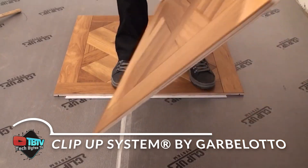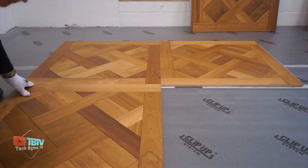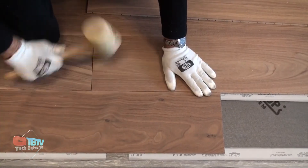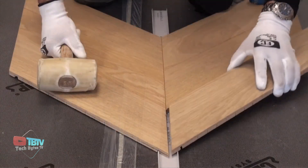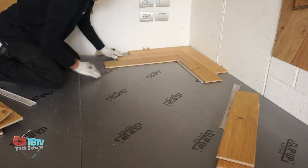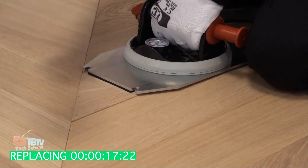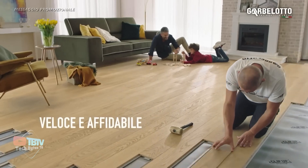The Clip-Up System is an innovative solution patented by the Garbelotto Parquetry Research and Development Department that simplifies and speeds up the installation of parquet flooring, offering the convenience of replacing one or more planks at a time. This revolutionary system is made up of clips placed on the subfloor and connected to the planks by means of a special groove, ensuring that the parquet is securely anchored. Clip-Up System installation is especially recommended for floors that need to be easily inspected. It involves the use of stainless steel clips that snap onto the planks with light pressure. The boards can be removed with the same ease, allowing both the boards and the clips to be reused. It's possible to replace a single panel quickly and easily using only a suction cup to lift and replace the damaged panel. In the case of brushed or hand-brushed parquet, only a small screw is needed to lift the first plank, while subsequent ones can be removed without additional holes.